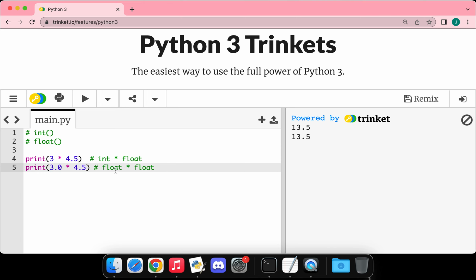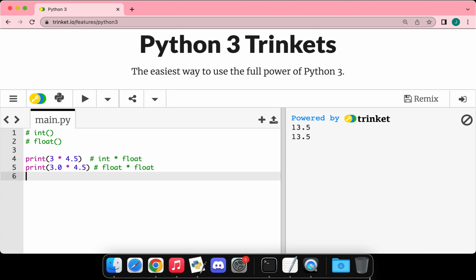It recognizes that these are both floating point numbers. There's also some other stuff that's going on here, but we'll talk about that when we get to our chapter on data types. So if you know a little bit more about type conversion and you're saying, hey, wait a minute, that's only half true, or there's something missing, we will get there, don't worry. So for our purposes, we have our int and our float.